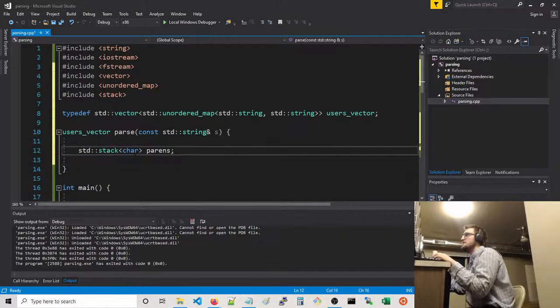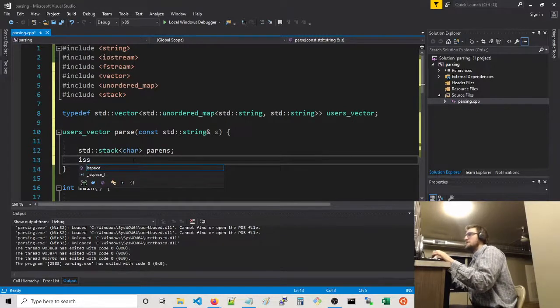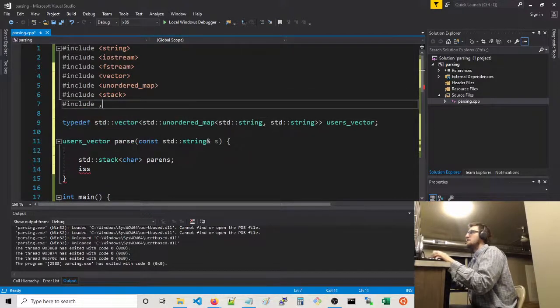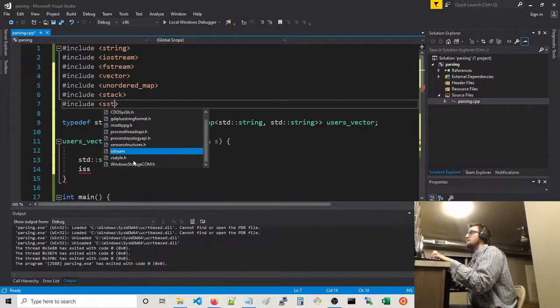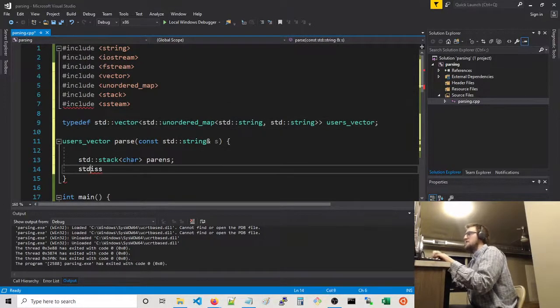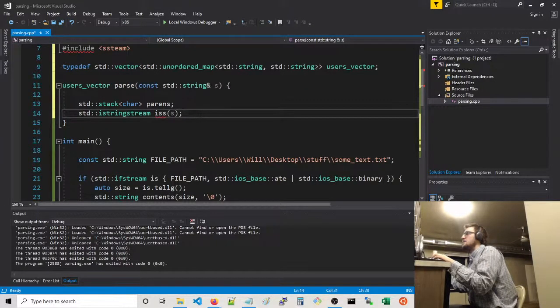There's a lot of ways you could do this. So we'll say ISS is going to be iStringStream of s, and incomplete types not allowed.